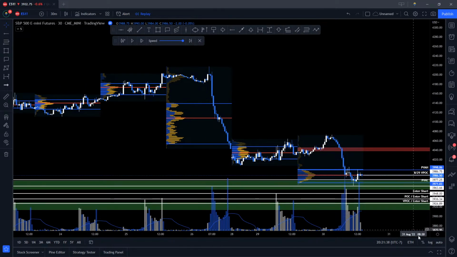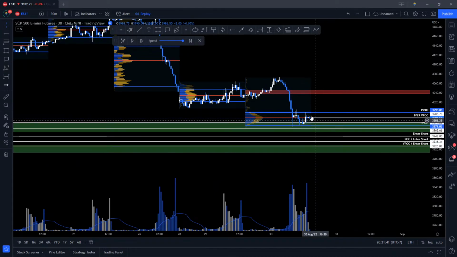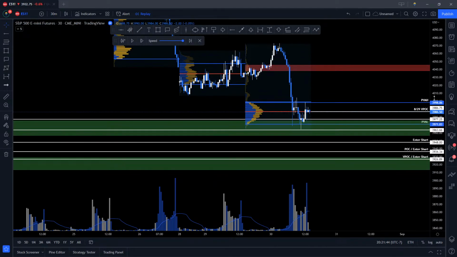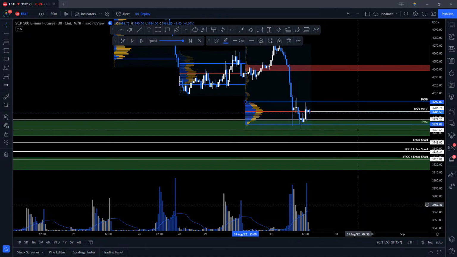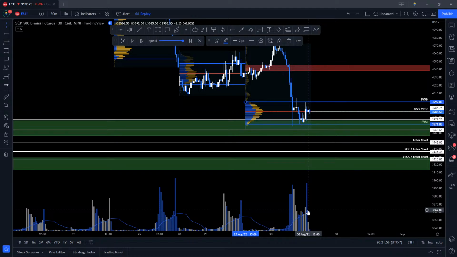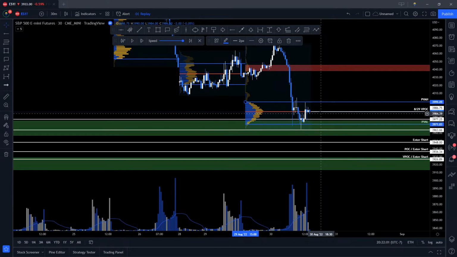So anyway, this is how you want your chart to look going into the next day, where we have a clear defined plan. And if that plan doesn't play out, we're not taking any trades. So you guys already know for value area high, in a downtrend, if I did gap above, which I highly doubt would happen, but if I happen to, of course, I'll be happy to play my 80% rule from the value area high down to the POC.